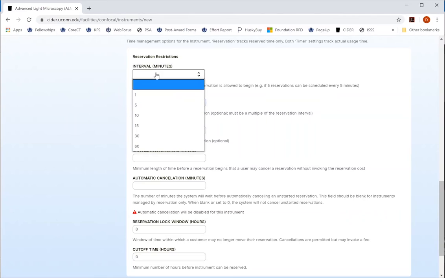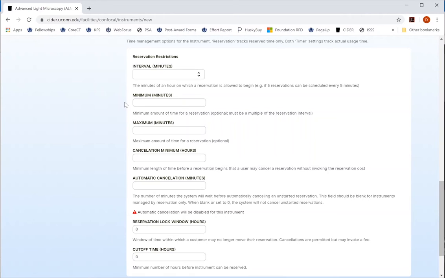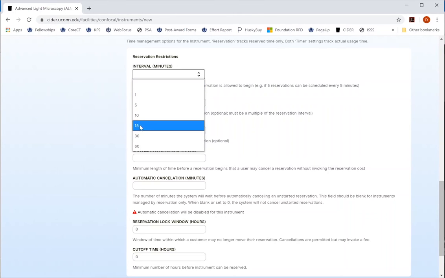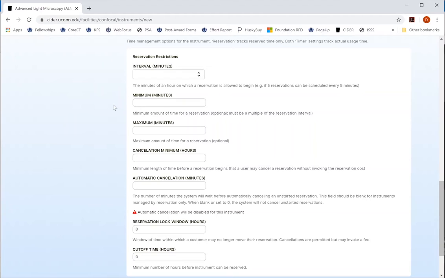And then I would strongly suggest that you leave this interval to every 5 minutes so that someone could theoretically go in and schedule a reservation for 12, 12:05, 12:10, 12:15 going forward. That's when it would start. As opposed to if you put this to 15 minutes, then it would go 12 to 12:15, 12:30, 12:45. So there's no ability to book a reservation anytime within those time periods. It's strictly fixed to those 3 periods.